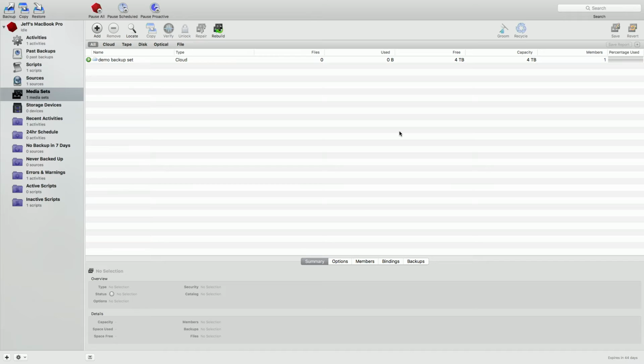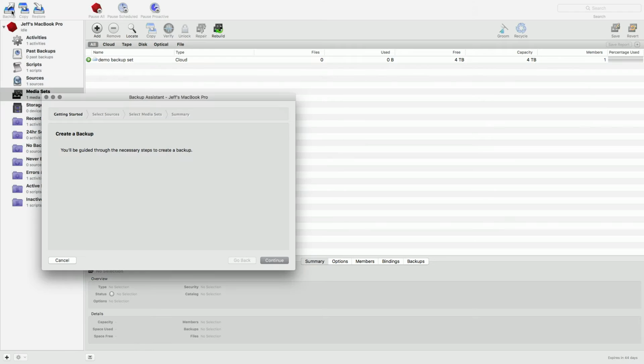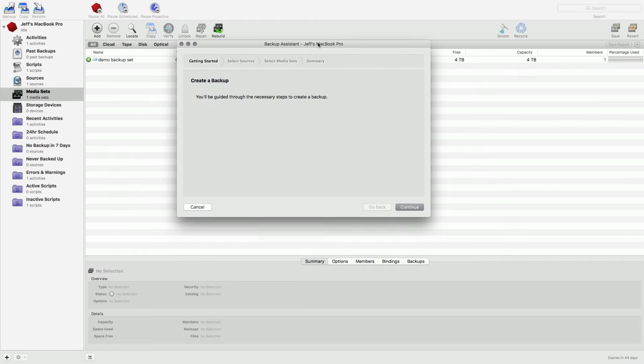Now I'm going to actually do a backup. Retrospect can back up an individual machine, which is what I'm going to do here. It can back up all the workstations on a network, or it can back up multiple servers on a network. So this could be backups of your internal servers that are application servers or file servers, as well as backups of all of your important workstation data. So I'm using this simply because it's easy to install and it's relatively quick to demonstrate.